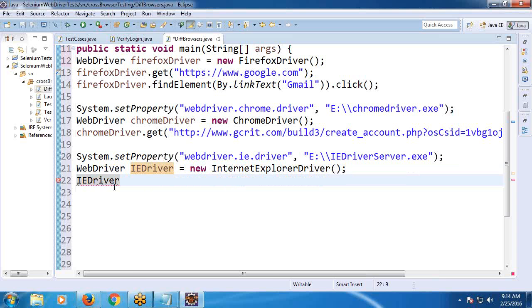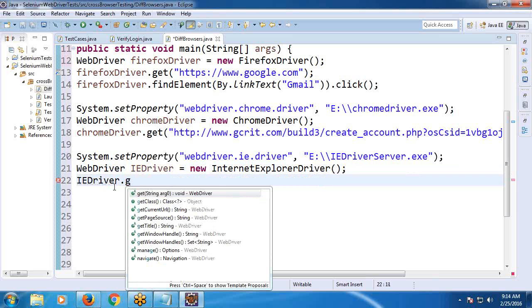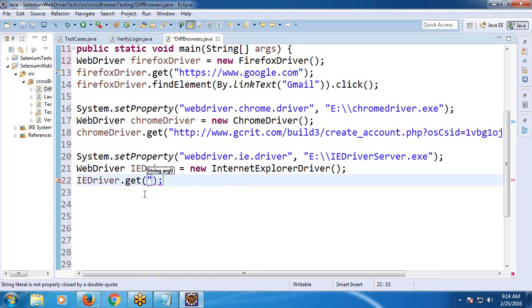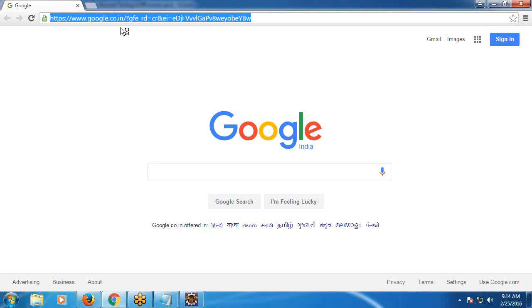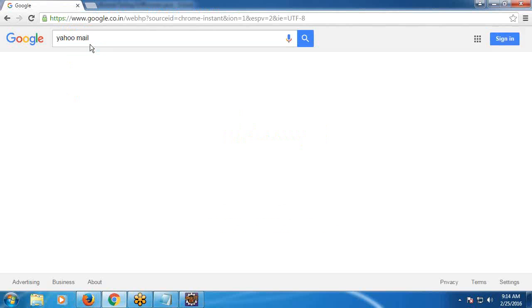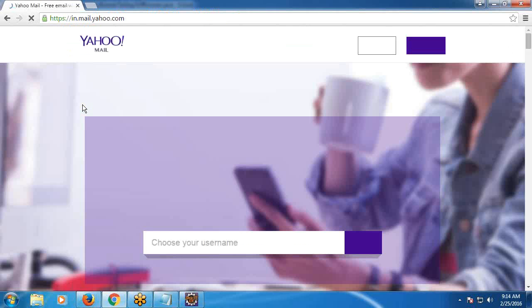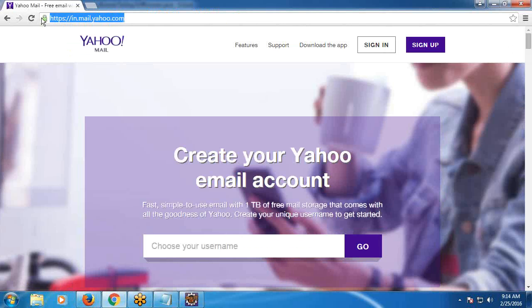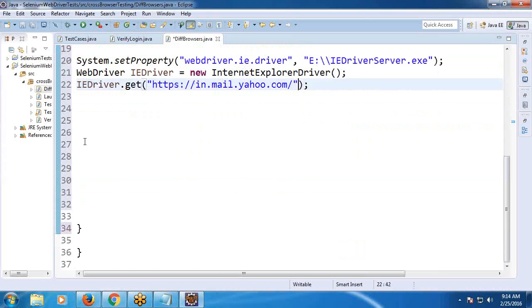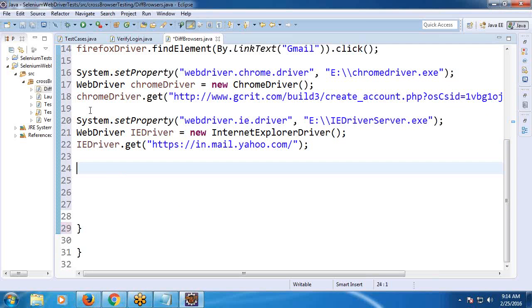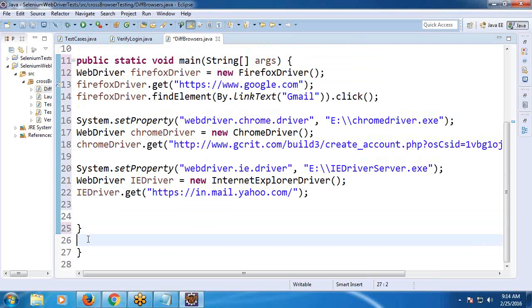First, the IE driver dot get, suppose Yahoo. Next, closing. We will do close.